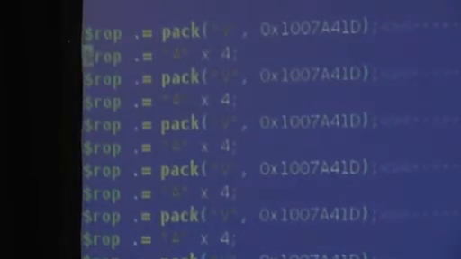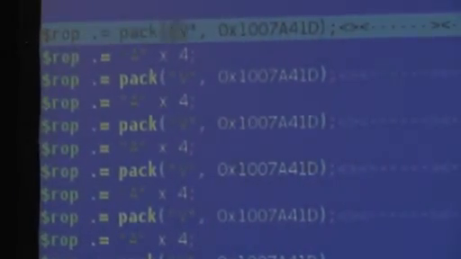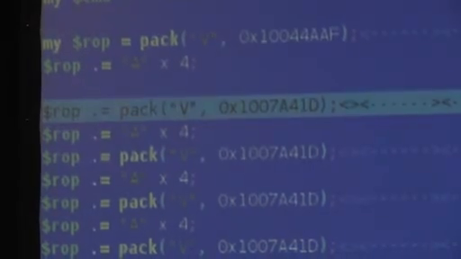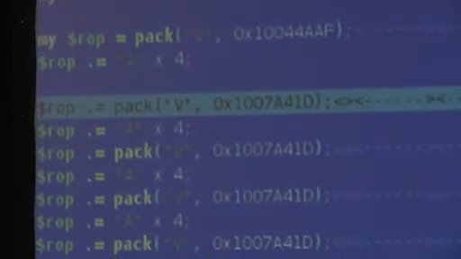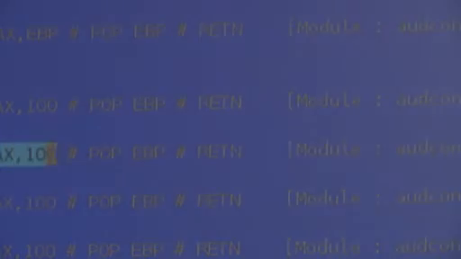Let me move on. We'll not look at this in one step, because we know that it has to be executed several times. So one read is going to read this value out of the stack, and then it will jump to add 100 to the EAX register and then read the EBP value, which is this, and then at the next return address, which will be the same address here.